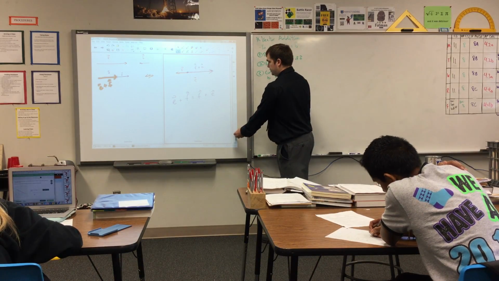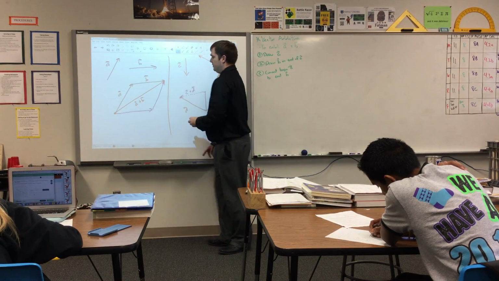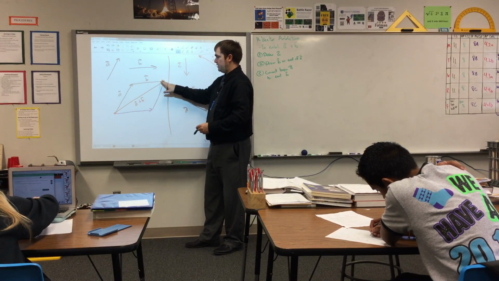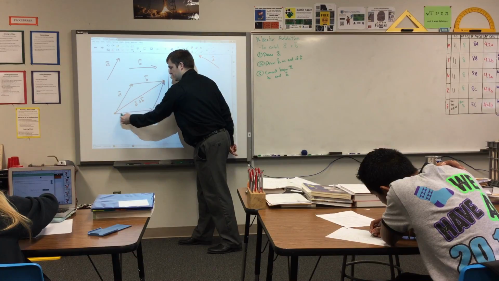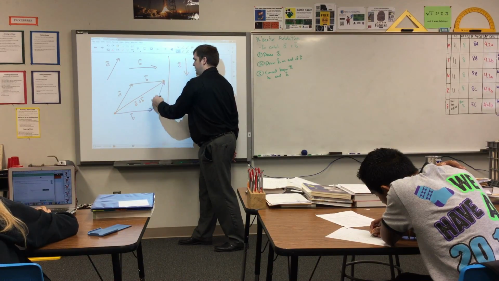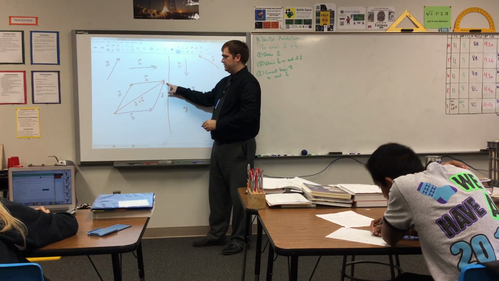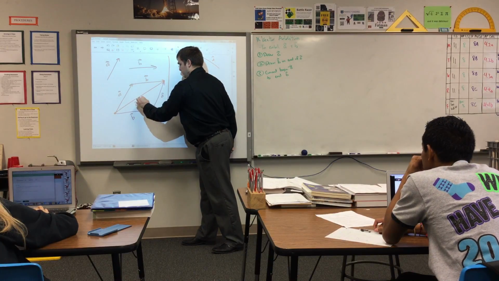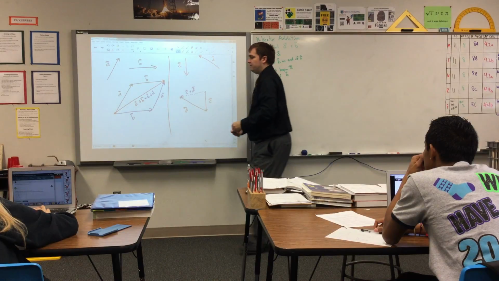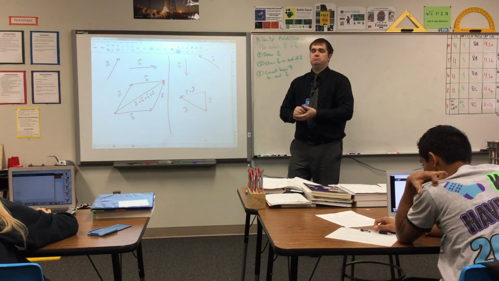Let me go back and show you, this is where the diagram helps out. This is draw A, then connect B to the end of it. Down here, this is draw B, then connect A to the end of it. You see that? And this would give you vector B plus vector A. With vectors, it does not matter the order in which you write them.